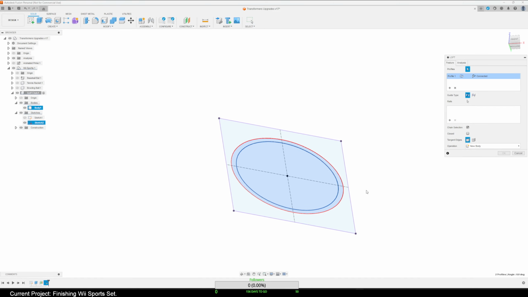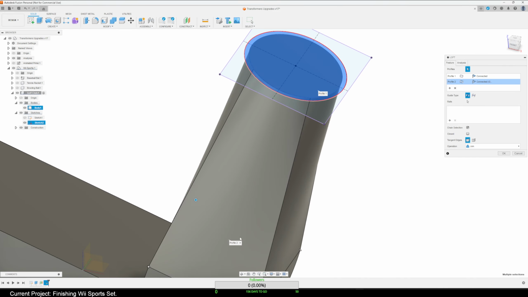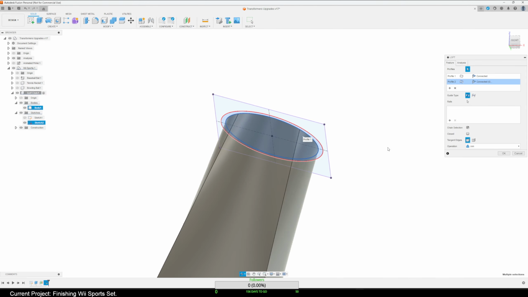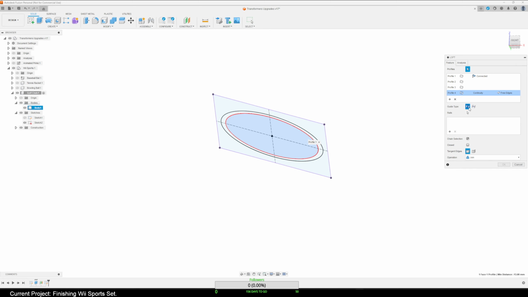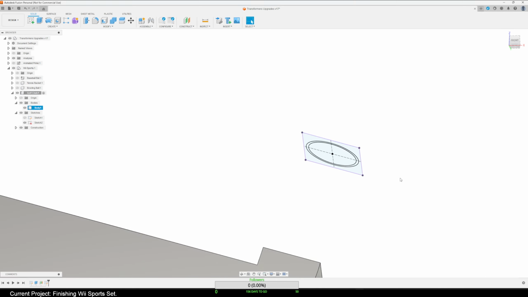Loft. Profile 1 to profile 2. But it's only lofting to the smaller? Okay, so here's what I'm wondering.